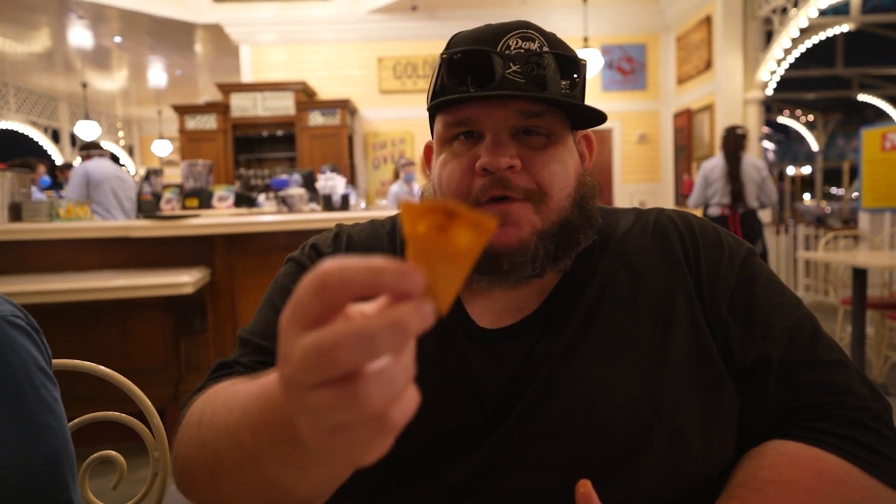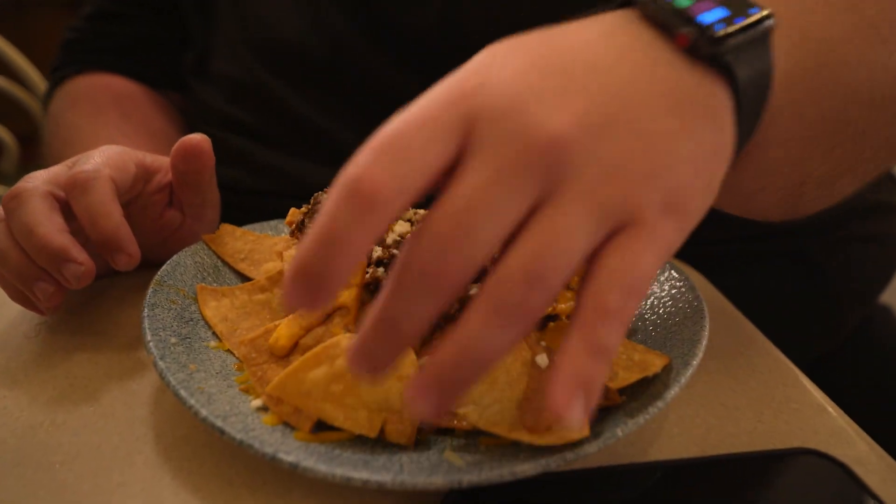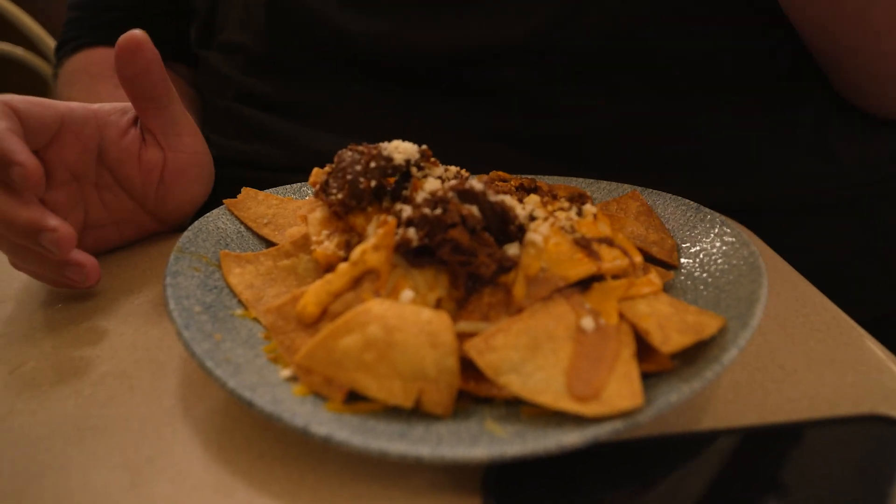Crystal was right — these chips are really good, perfectly fried. For $21 nachos, they are good, but there's not a lot of cheese; a lot of chips on the outside have no cheese. So if you're okay with that, you're good to go, but the barbacoa is a little spicy, so be warned.